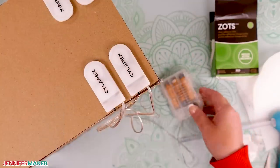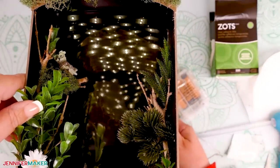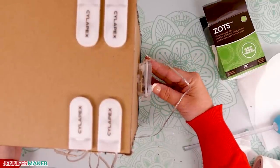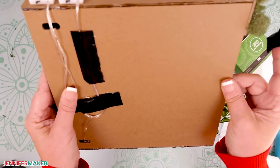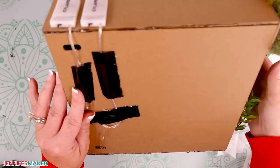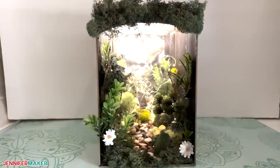For the strip lights, make sure the batteries are inserted and the remote works. Then attach its larger battery pack to the box's back with several medium-sized glue dots. Securing the cords to the outside with duct tape or masking tape will keep them from getting pulled off. It will all be hidden by books, but here's how mine looked.